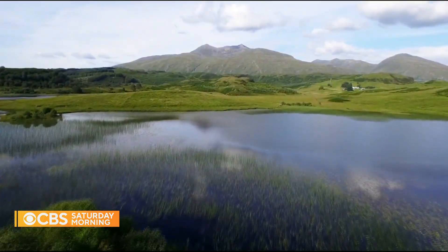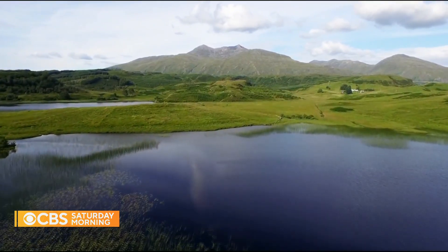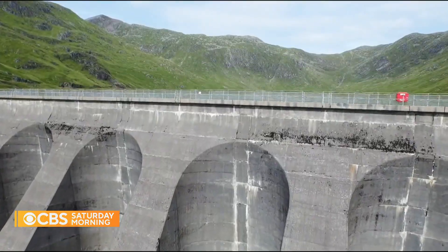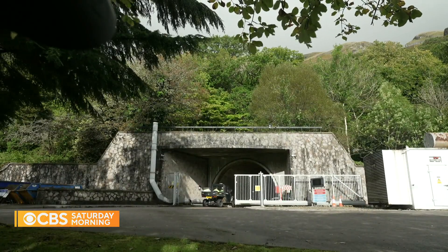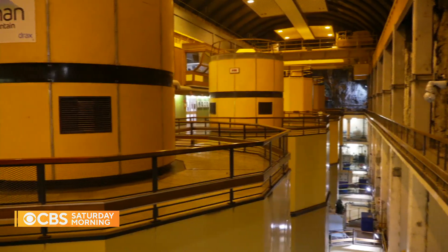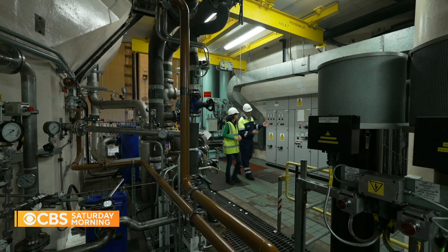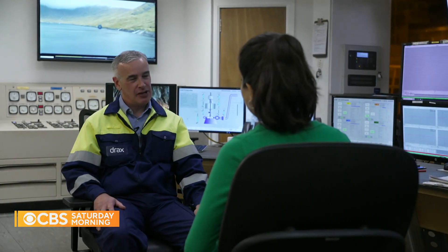Beside the clear waters of a Scottish lake known as Loch Awe soars Ben Cruachan, a mountain rising to over three and a half thousand feet, masking a marvel of engineering. It does look very James Bond-ish. We traveled through a tunnel over a half a mile long to emerge in a turbine hall carved into rock — buzzing with machinery. This is the heart of a hydroelectric plant that engineer Ian Kinnard says points to the future of renewable energy.